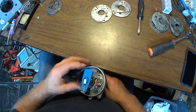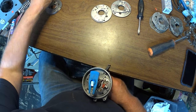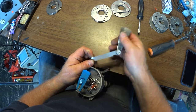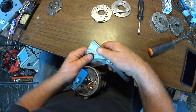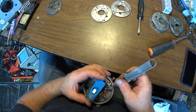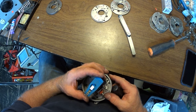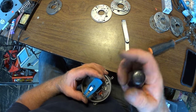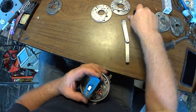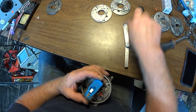Okay, so you just pretty much open the points as wide as it'll go. I just guessed at that, so let's see how good I am. And then I'm going to try something new that I've not done before. Yep, it's just a hair narrow. After you've done 200 of these, you pretty much have a feel for it. Not that big a deal.